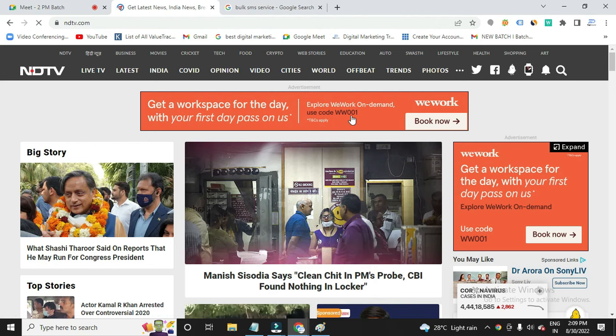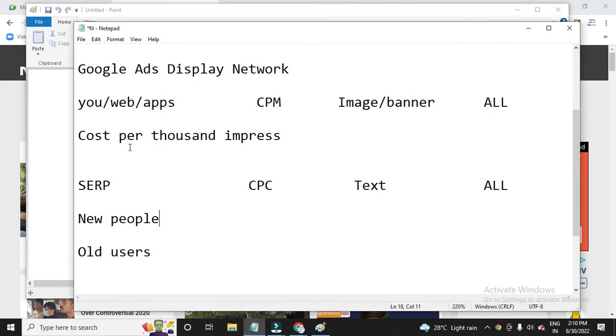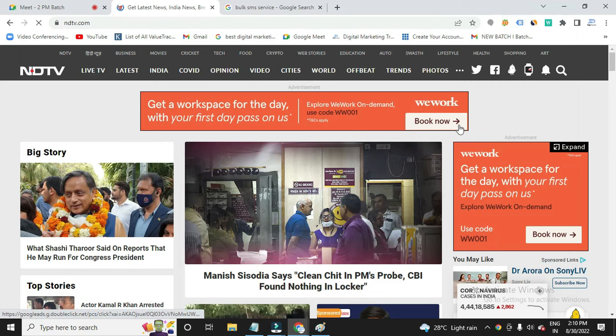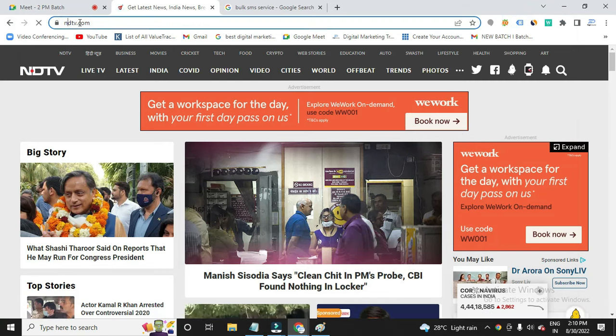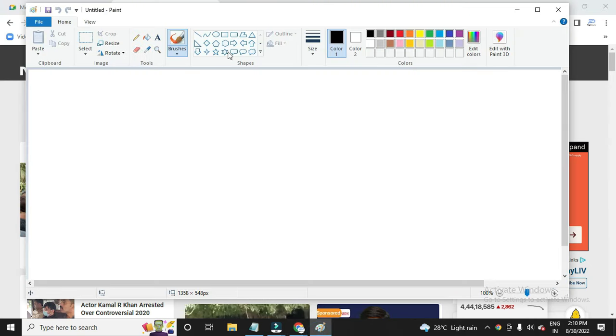Now, how will we perform this display network? Yes, of course, using Google Ads, same as a search network. The same way we used the Google Ads platform to create a search campaign, display network can also be done with the help of Google Ads. Now you might have some doubt. If we run ads through Google Ads, how are we able to show this ad on ndtv.com? How is it possible? Listen once, I'll draw a simple diagram here.